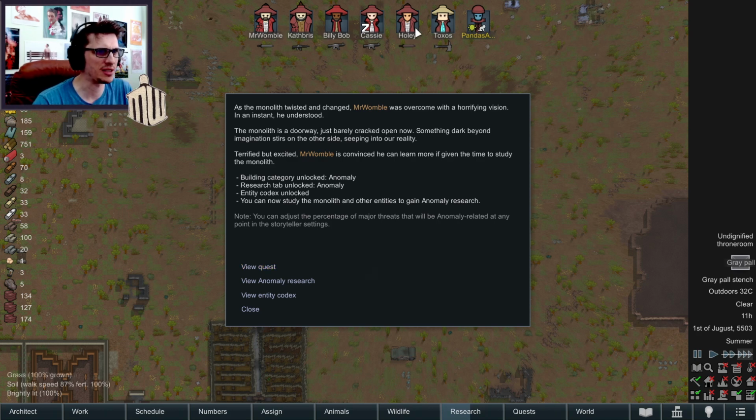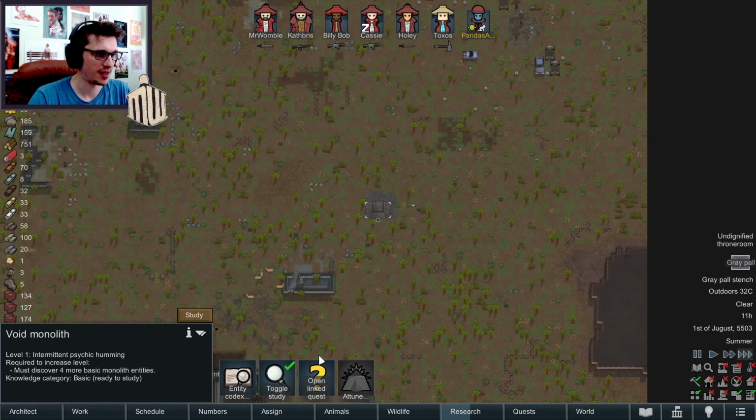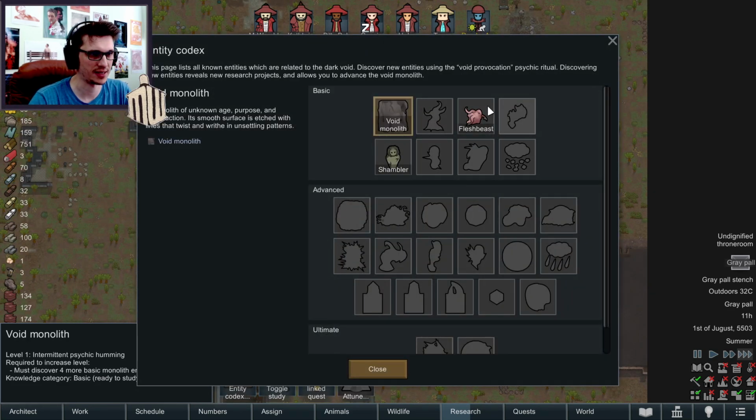And I realize we do have melee fighters, but Holy here can probably turn over to a shooter if we really wanted to. So yeah. Tox probably not, because it's a Neanderthal. But here's the thing, at the moment Toxos is useful as a miner, but yeah, we can ghoulify people. So we can view the quest. In order to upgrade the monolith, we need to find 7 entries in the entity codex, so that's up here.